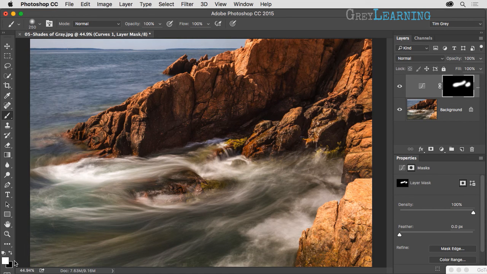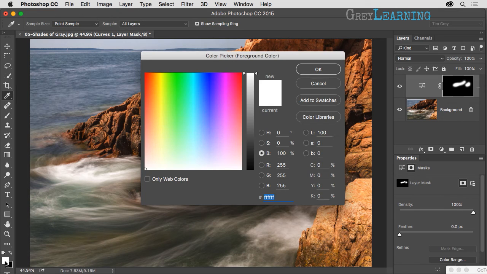So let's click on the foreground color swatch. That will bring up our color picker. The current color is white, and you'll see that my brightness value, that's the B in HSB, is set to 100%. So if I paint with 0% brightness, I'm blocking the effect because I'm painting with black. If I paint with 100% brightness, I'm getting 100% of the adjustment effect because I'm painting with white.